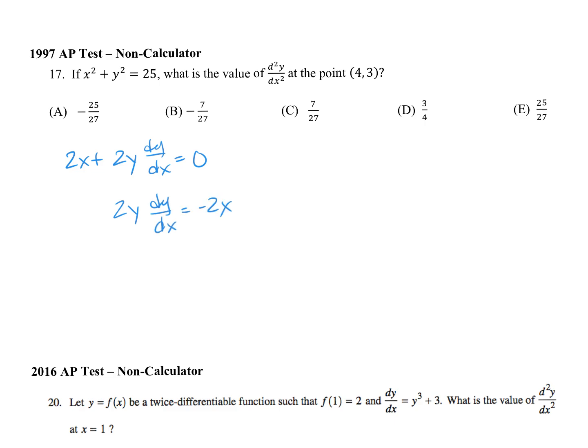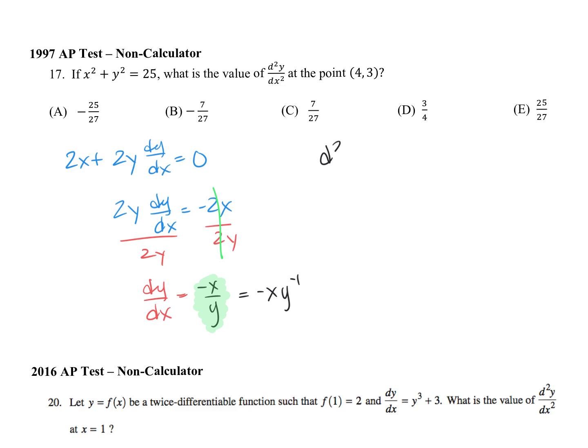Then we're going to divide by my 2y. And what would we say dy dx equals? I would simplify it as much as you can, because we're going to have to take a derivative of it. Those 2's will cancel, and I'm left with negative x over y. But you can make it negative x times y to the negative first. If you did that, what rule do you have to use when you take this derivative? Product rule. I personally think quotient rule is easier in this case because I feel like we mess up with negatives, but I'm down with whichever. Would you guys rather go quotient rule or product rule? Quotient, we're going biscuit style.